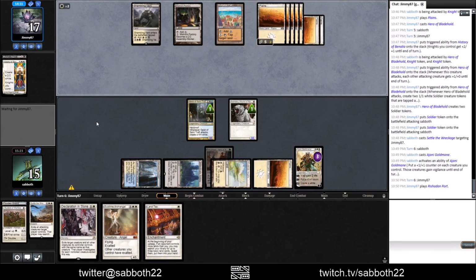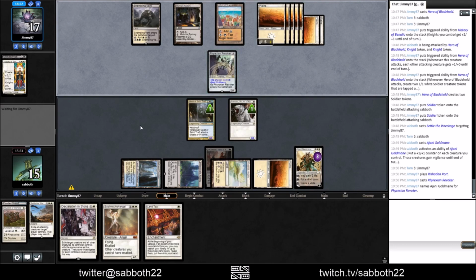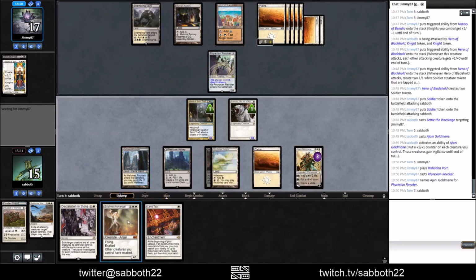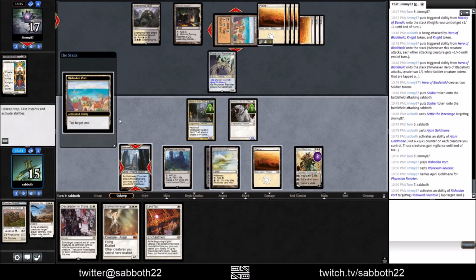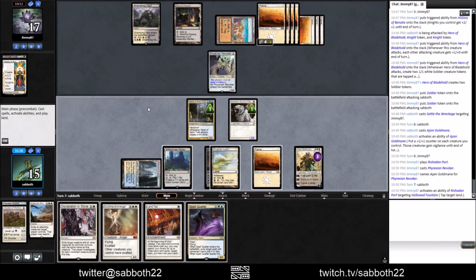Phyrexian Revoker naming a Johnny. That's fine. We can deal with that whenever we want. Land would be fine here. Of course, they can use this. We can't use that mana for anything. Spell Queller.